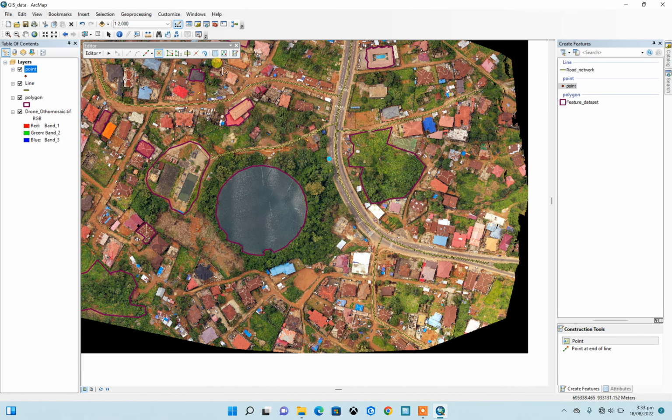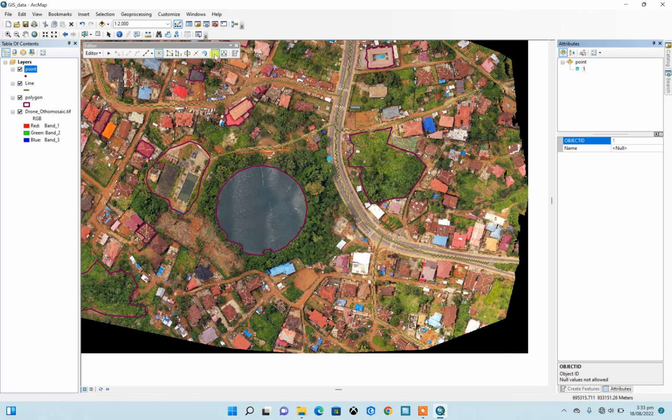Click on attribute. And the name of this feature point is just pole. Then there is also a tree here. Let's assume there's going to be a tree here. This is called tree. And there's a pole here.